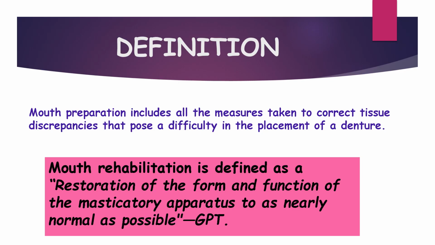So the mouth preparation includes all the measures taken to correct tissue discrepancies that pose a difficulty in the placement of a denture. And mouth rehabilitation is defined as restoration of the form and function of the masticatory apparatus to as nearly normal as possible, according to the Glossary of Prosthodontic Terms.